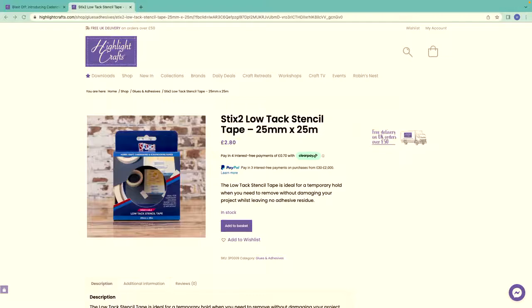Wow, that's incredible. You are gonna have tons to work with. That's like under 10p a meter. That's amazing. So definitely get hold of that one, because then you can create exactly what I'm doing today, because you want something that's not gonna pull the surface away.